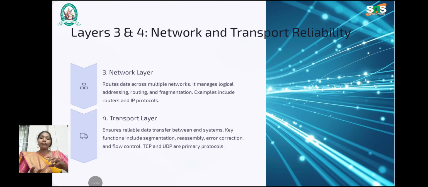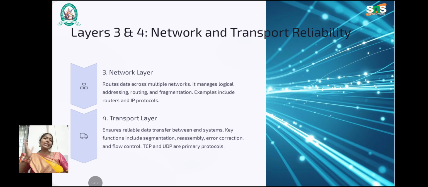And after the data link layer, the error has been rectified, and the data is transferred to the next layer, which is the network layer. So the router sends data across multiple networks. This network layer plays the main role, and the router sends data across the world, finding its way from one computer to another. It uses the IP address. Before that we used the MAC address, and here we are using the IP address.